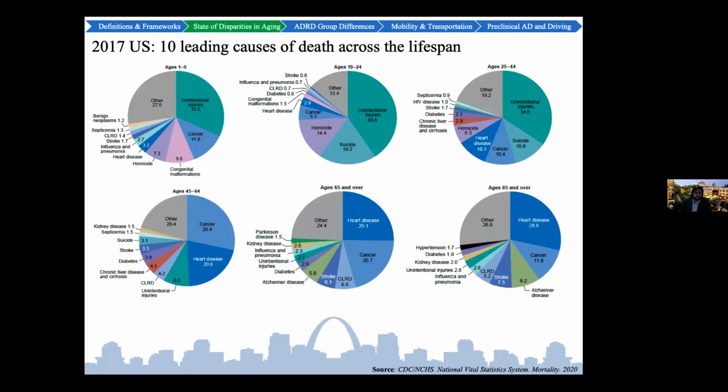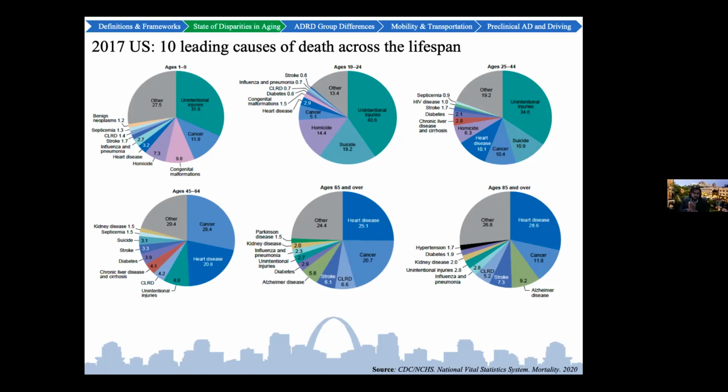So these pie charts are also from the Health Vital Statistics System. What they represent is really the percent distribution of the top 10 leading causes of death across age groups in the United States. And these figures were from 2017. There are a few notable patterns that I do want to highlight. So heart disease in the blue actually steadily rises from teenage and young adulthood years, all throughout adulthood into the oldest age group. Cancer in the light blue, there's actually an ebb and flow pattern from it, decreasing from younger age to about teenage and young adulthood. But then you start to see a rapid increase from adulthood until age 65, where it starts to attenuate.